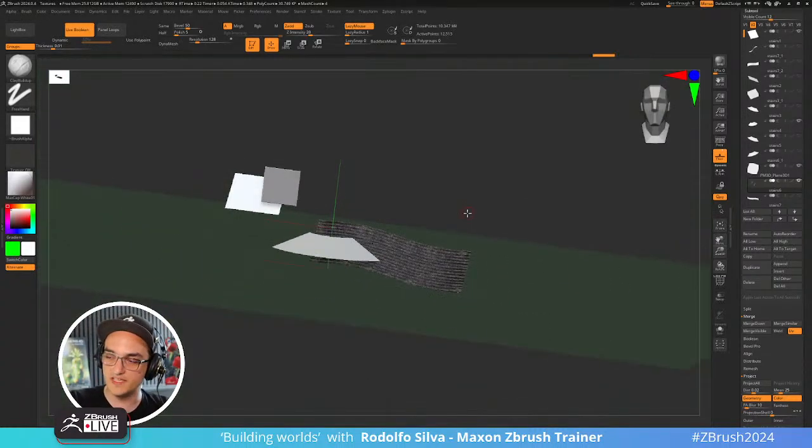But this is the basic workflow that I do when I'm doing, oh, is my voice low? Can you guys hear me all right? Or I can raise it up here in OBS. Yeah, maybe because I need to point my mic. There we go. Point it like that. Is it better? Yeah. All right.